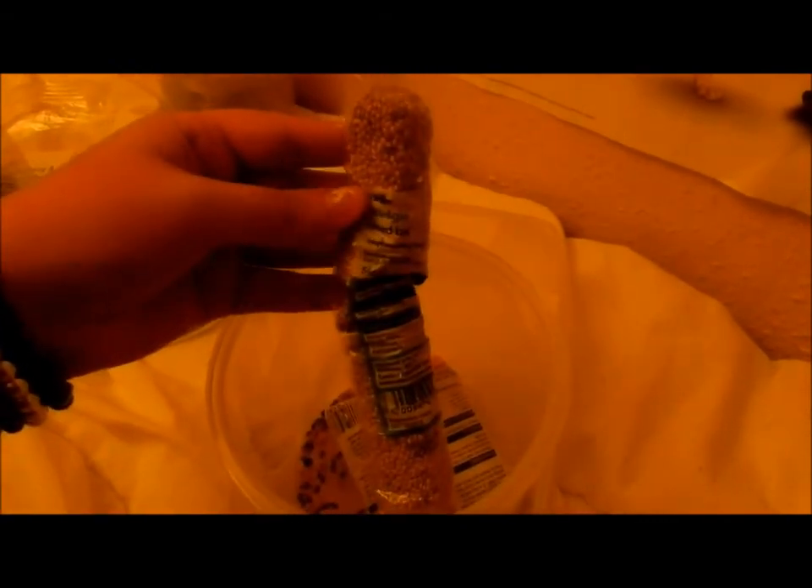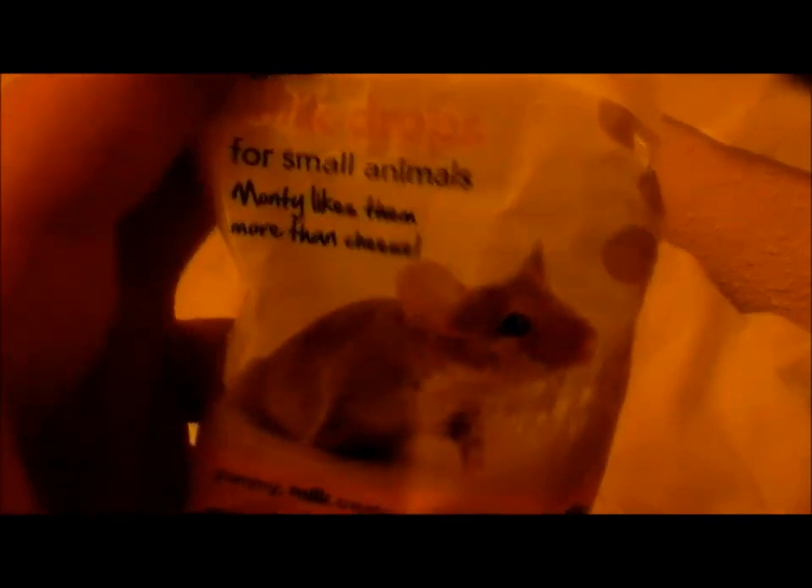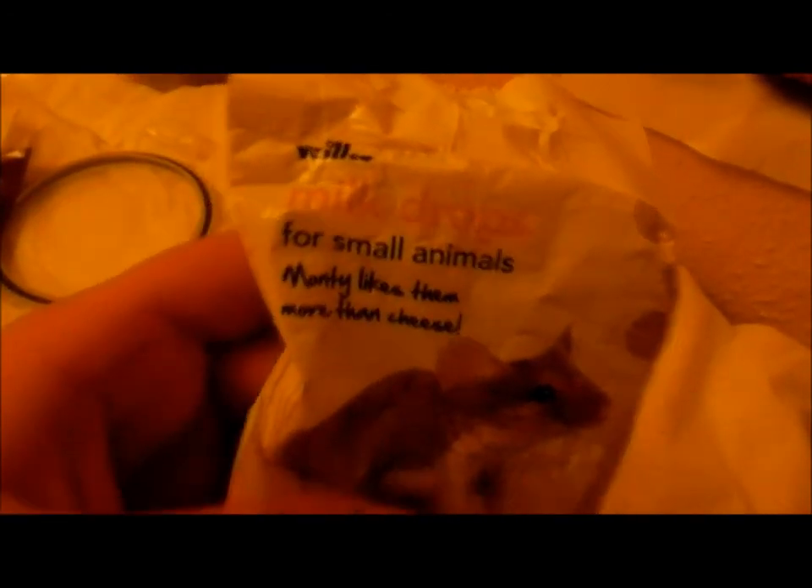And then we have a Wilco budgie seed bar for birds, but you can feed it to hamsters — Damascus absolutely loves them. I haven't yet tried it on Harvey but I'm sure he'll like it as well. And then we have a pack of Wilco milk drops for small animals, and they're 65p for 50 grams. And finally we just have a piece of the seed nut bar from Wilkinson's, and that's 55p. So that's all of my hamsters' treats — I hope you enjoyed and I'll speak next time, bye!